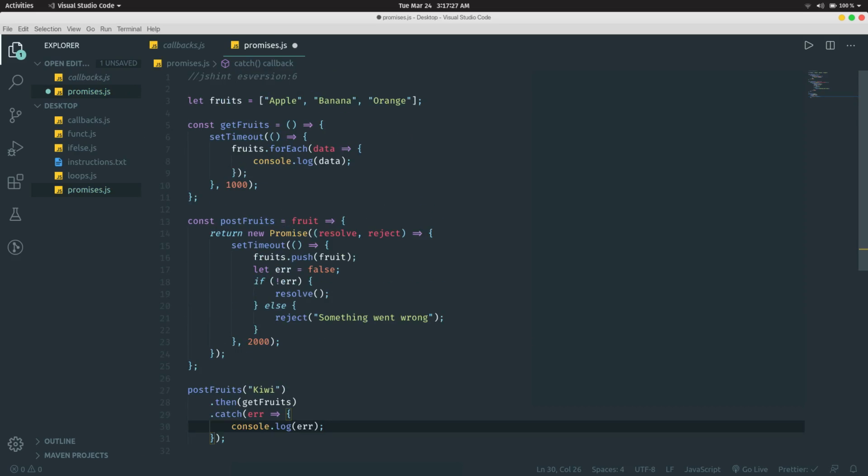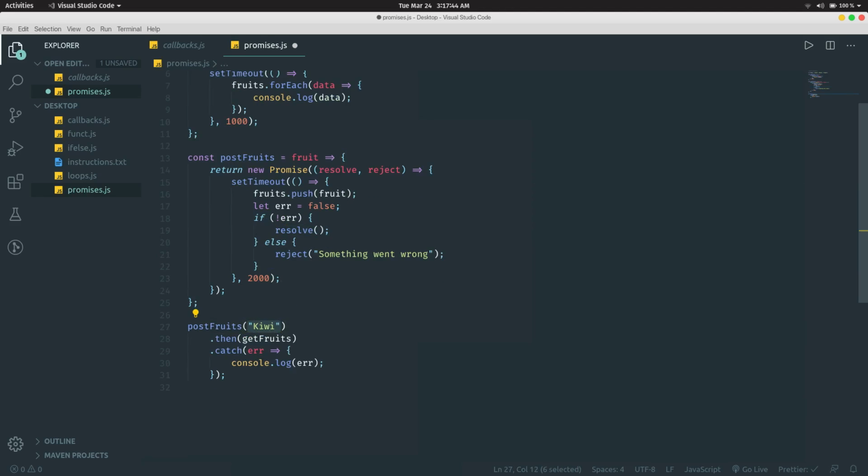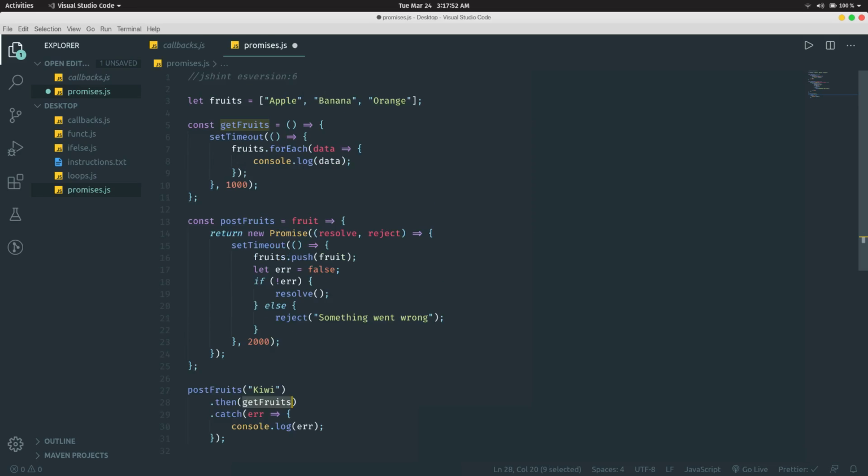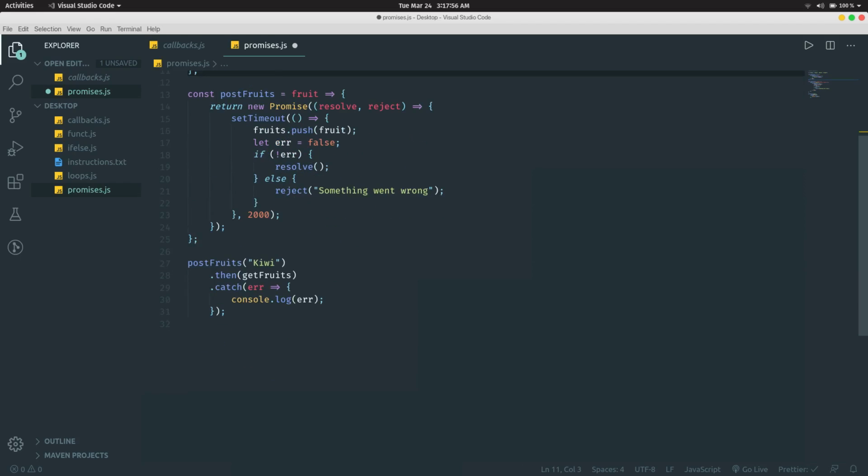So what basically happens is, with this promise, I've set the error to default as false. If there is no error, it will resolve the promise. What this resolve does is, when we call postFruits kiwi and it returns a resolved promise, then this dot then part will be performed, and getFruits will be called after fruits.push has been performed, and our printing will be done.